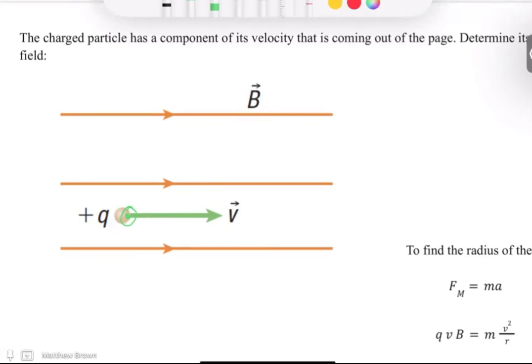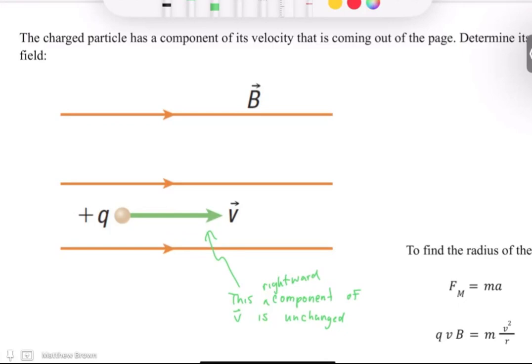So now try again. Point your right thumb coming out of the page and your right fingers in the direction of the magnetic field. For me, that means my palm is facing up. So there would be an upward force here, but it would not lose that component. So you could also say this component of the velocity remains unchanged. I'll write it that way. This rightward component of the velocity remains unchanged, but there is enough, and you'll have that same effect.